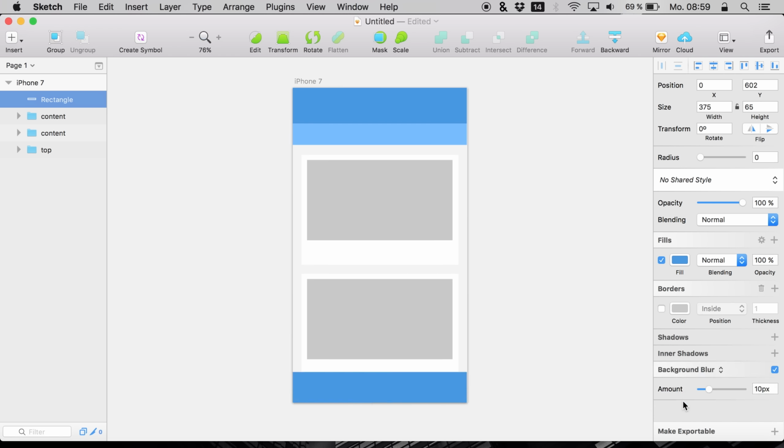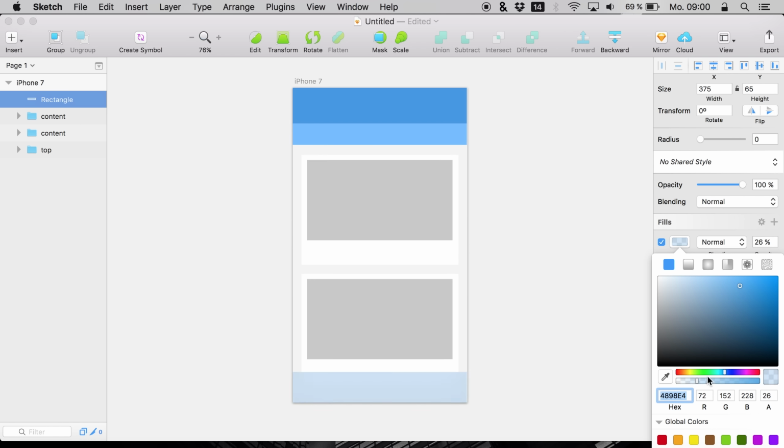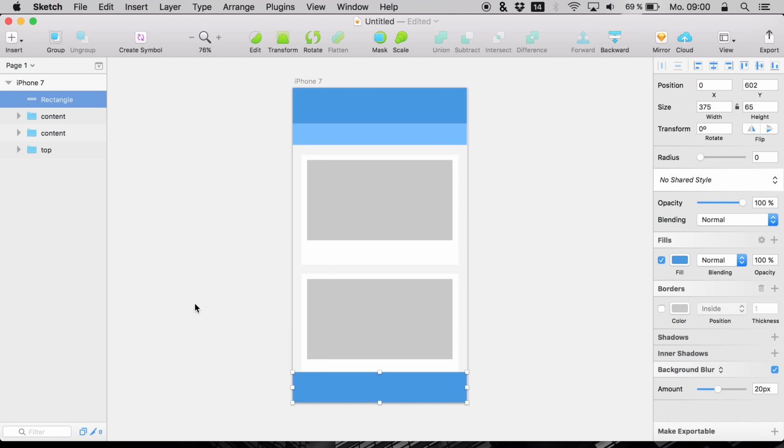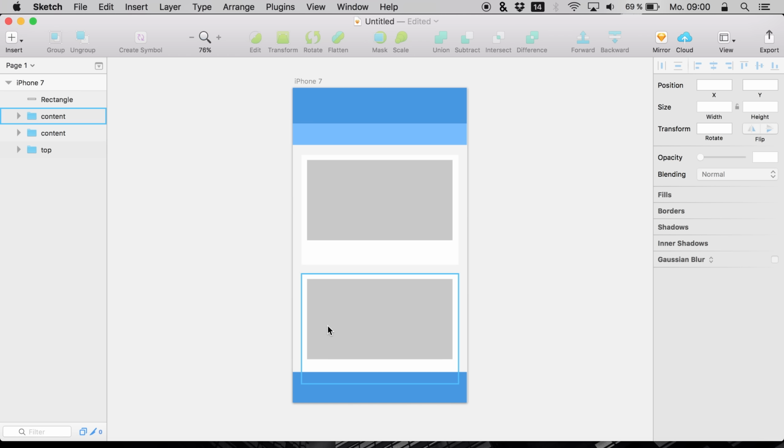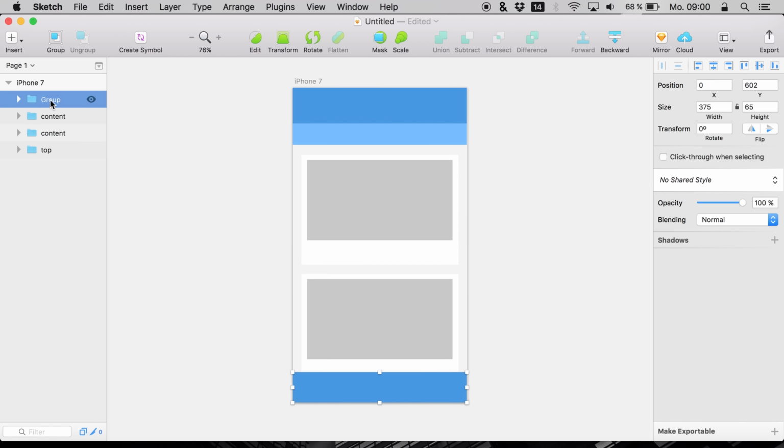And we will see later on what we are doing right there. So I think we have to also change the color or the opacity to get the blur effect, but we are going to do this after we created the content. So let's also group this up, bottom.